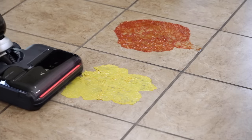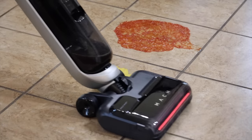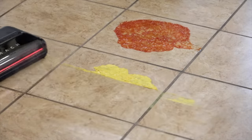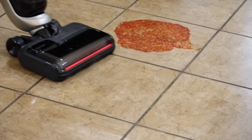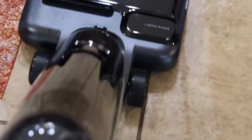Not only is Steamwave the best option for sanitizing your floors, but it also does a great job of breaking down built-up grime, which means dried stains and grime are no match for the MAH V1 Ultra. I tested this out on some ketchup and mustard that had been allowed to dry overnight and it just powered through those stains with no issues.